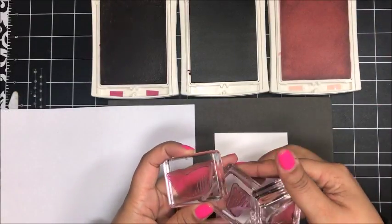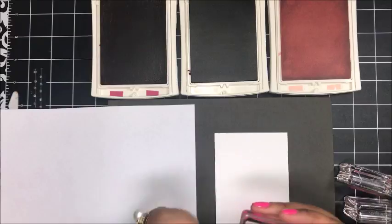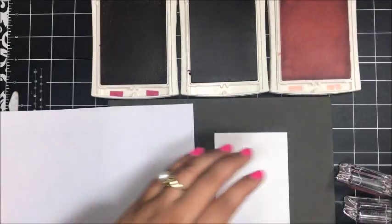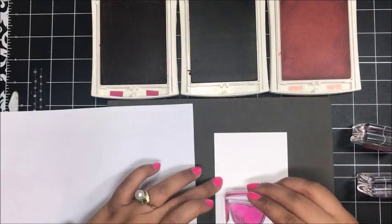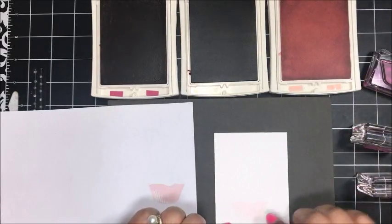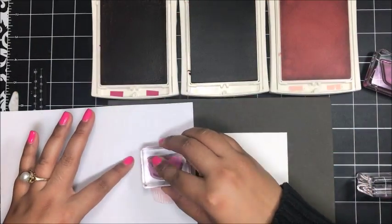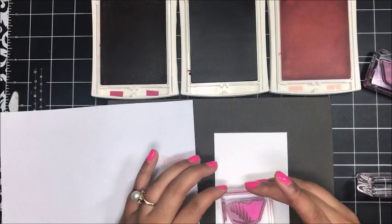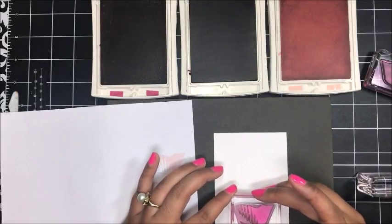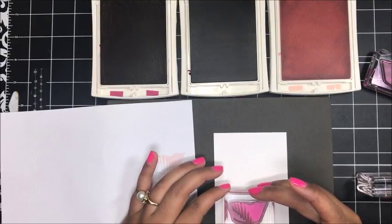All right, so I'm going to start first with my cupcake liner. So I've got the 3 images for that here, and I'm going to start by stamping the most solid image in my Powder Pink. This is a very hard color to see. I'm just stamping off one time, and I'm going to stamp that down. And you can see it's very light. Now I'm going to stamp the second most solid image, stamp off, and I'm going to try my absolute best to line these images up, and hopefully I do not get my head in the camera. That's the one thing about this project with these colors, the Powder Pink is so difficult to see.